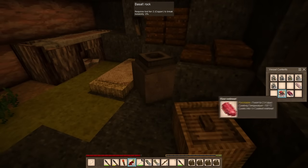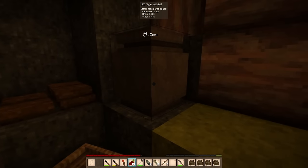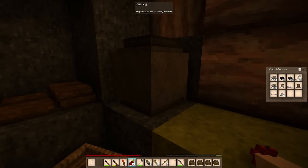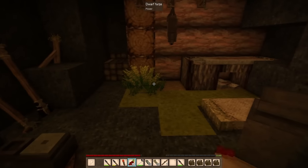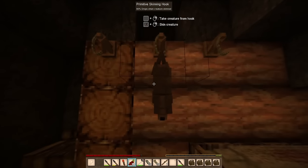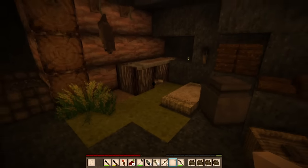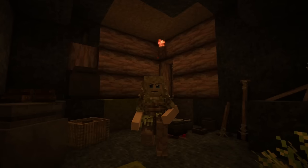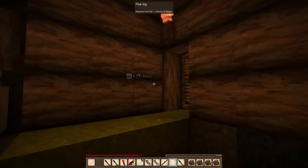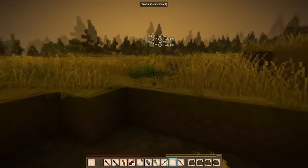So now we have our farming and food storage vessel, which has all of our seeds, all of our food, our miscellaneous crafting vessel, and our more earthly material, like plant fiber basket. So yeah, we got all of that cooking up. We also went ahead and skinned up most of the animals we've gotten, and I am living right now. All right, so that means we have survived 7 full days, and already we look 10 times better. And we're only going to increase in power as time goes on.